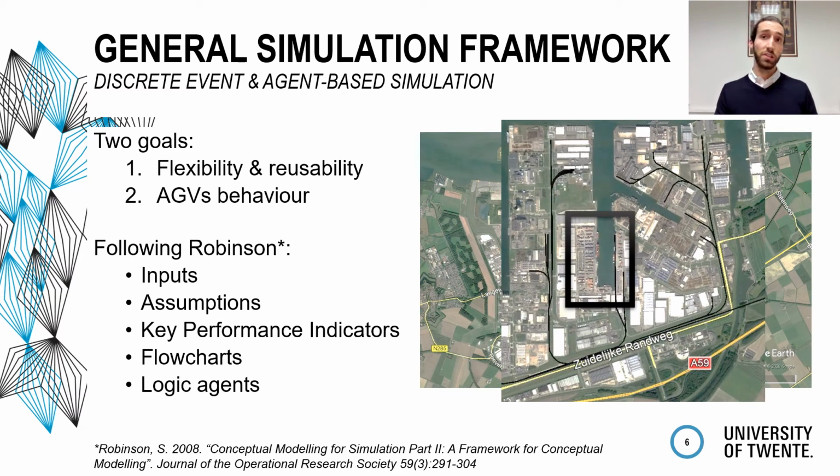Focusing on this logistics center, it's a terminal, it's a combined cargo terminal. We see that it is serviced by barges, trains, and trucks. So this is already a type of input, which modalities get there. But maybe also the number of cranes and the speed of this crane in unloading and loading modalities.